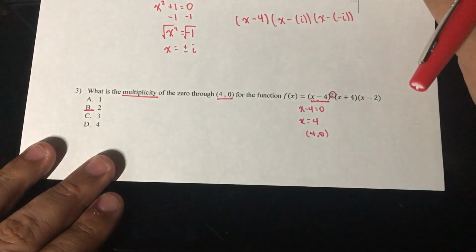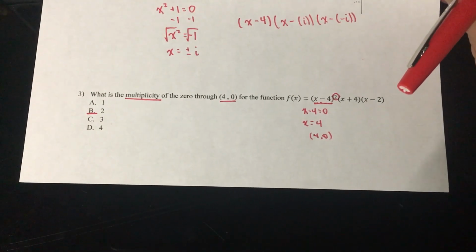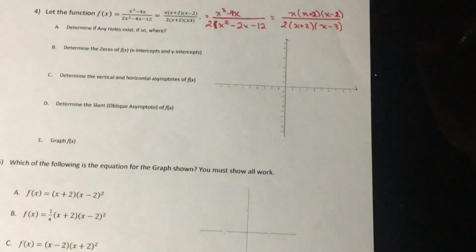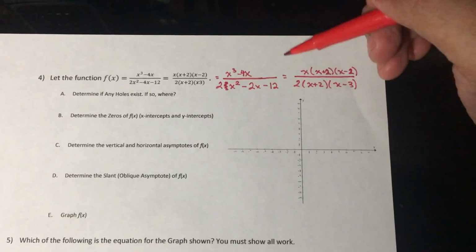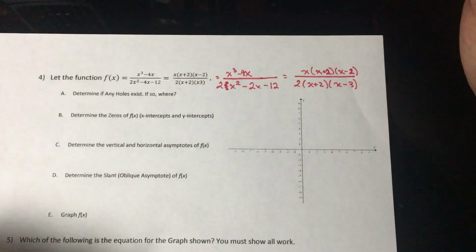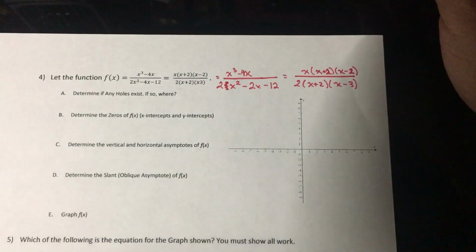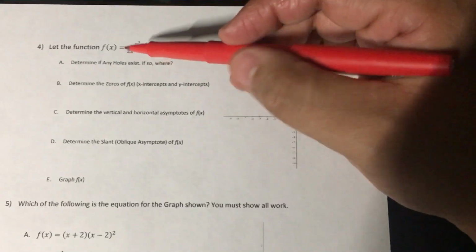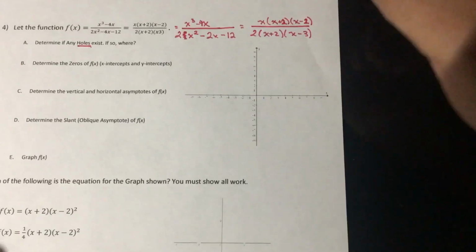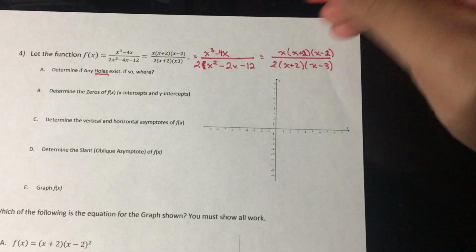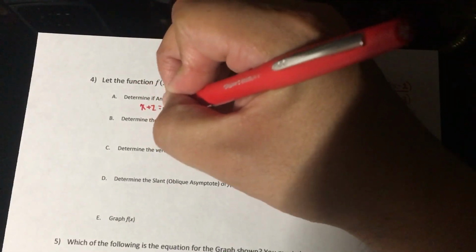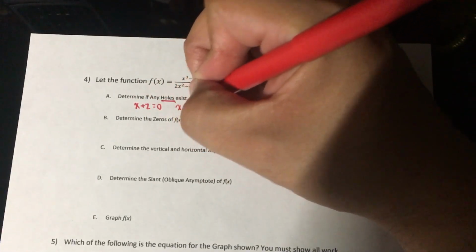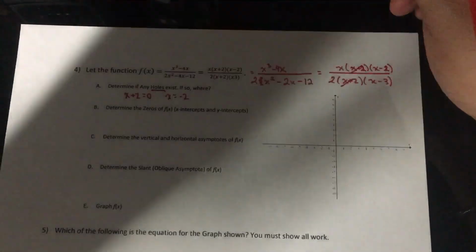Okay. All right. So moving forward, number 4. Now I don't remember if this is the way I had changed this problem, guys, and if it isn't, forgive me for it. But this is the same type of process I would go. So determine if I have any holes, guys. So here, do I see anything in the numerator and denominator that can get canceled? Yeah, I see these x plus 2. So x plus 2 is equal to 0, so I have a hole at x equals -2. Okay.